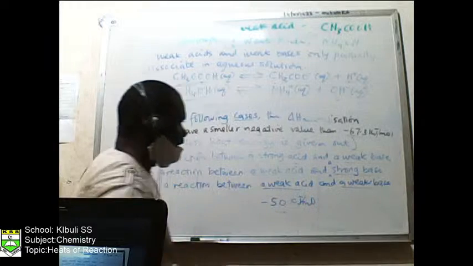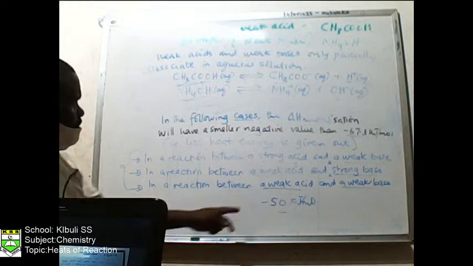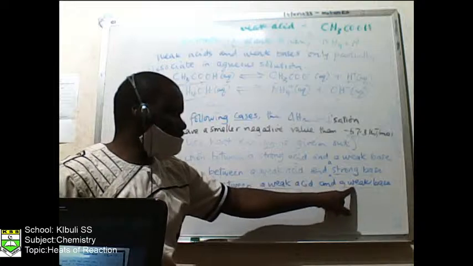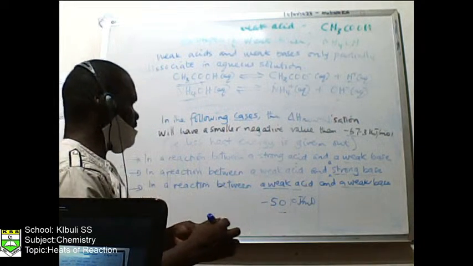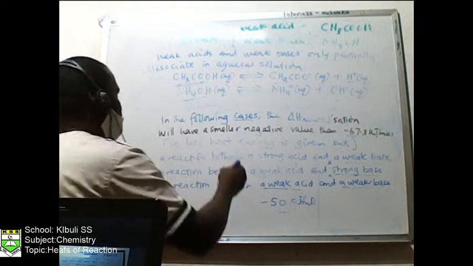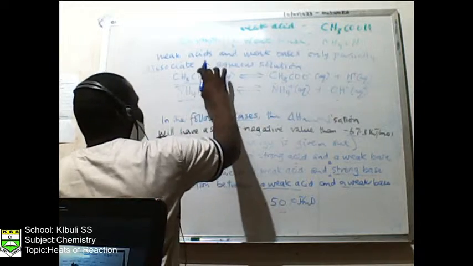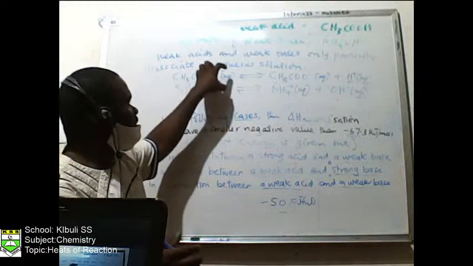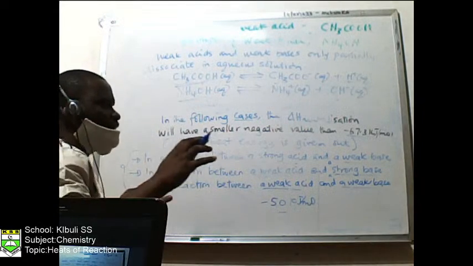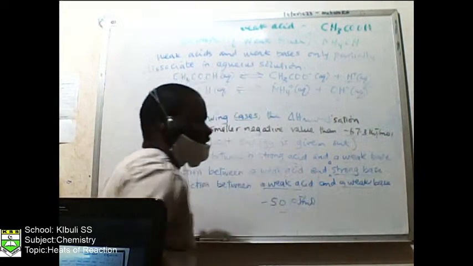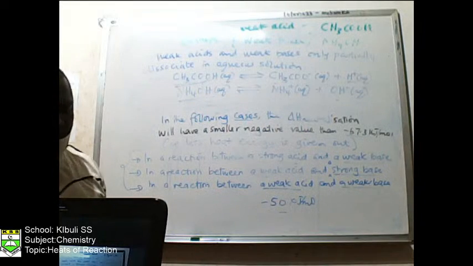In another scenario where we have a weak acid and a weak base, this is worse, because both of them are struggling. This one has produced very few hydrogen ions and this one has produced very few hydroxide ions. The two will meet. Now that small amount of heat energy that has been liberated will be used to come back and dissociate or ionize these unionized molecules. So a lot of energy will have to be used in ionizing these molecules, and therefore the overall heat energy which is given out to the surroundings will automatically be lower than 57.3.